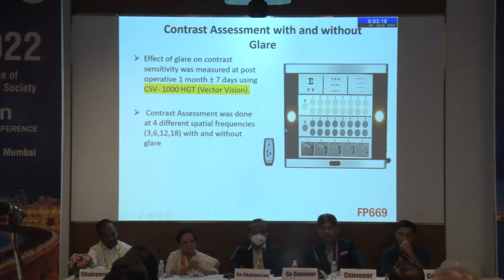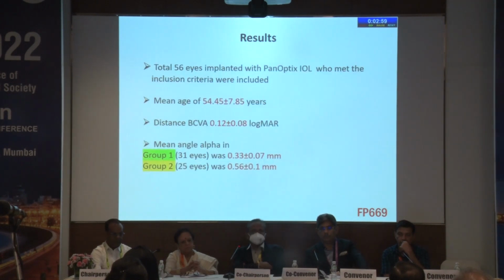This instrument has different spatial frequencies where from left to right the contrast sensitivity keeps reducing, and at the same time it has a light source which is automatically calibrated by the machine. So we can use the light source, or without the light source we can calculate the contrast sensitivity. A total of 56 eyes implanted with PanOptix IOL who met the inclusion criteria were included. Mean age was 54.45 years.